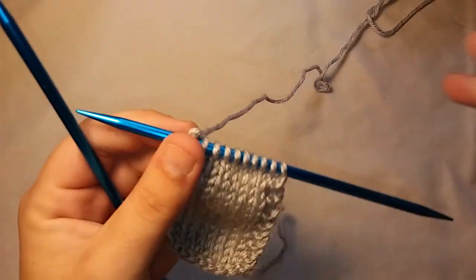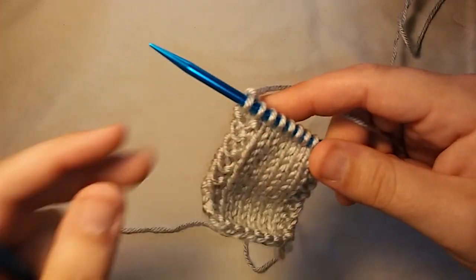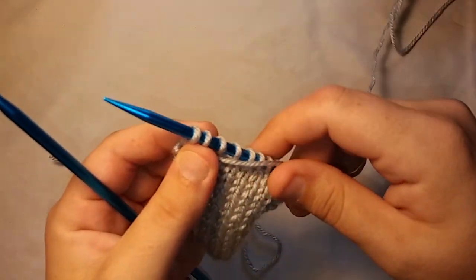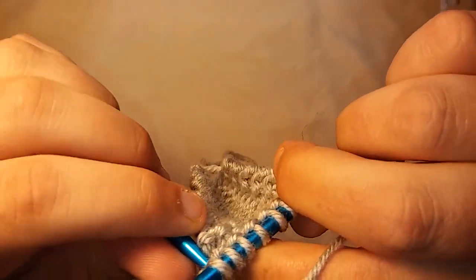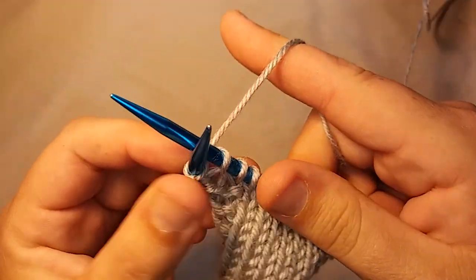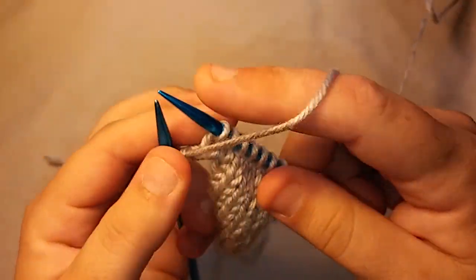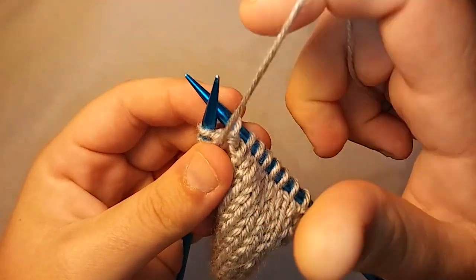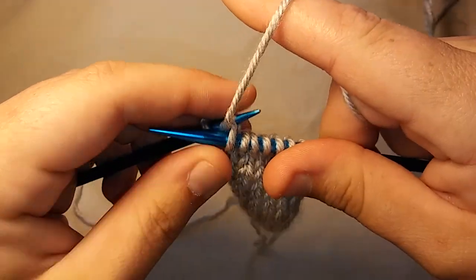But yeah, I will show you one more time, real quick, a couple stitches, and then I'll let you guys do it on your own. Once you get the hang of it, it's not hard. If you want to do the garter stitch or knit stitch on both sides, you want to pull your yarn to the front. Come from behind, pick up that stitch from the right to the left, pop it through the front, take your working yarn, push it down in between the needles. I always pull it back because it makes it easier to grab — grab it, pull it off. From the back, to the right, to the left, scoop it up and put your needle in the front, take your working yarn, shove it down in between those needles — I pull it back to make it easier to grab. Grab the working yarn, pull it off.